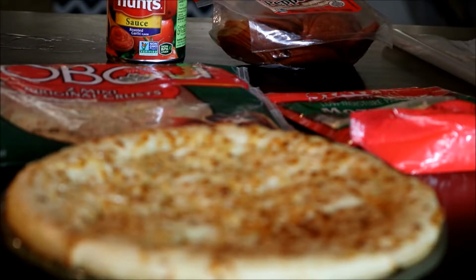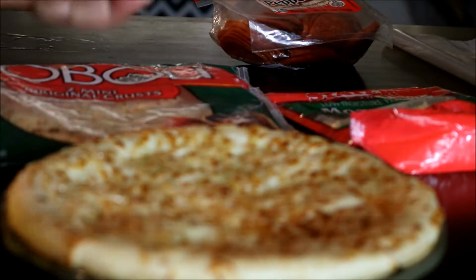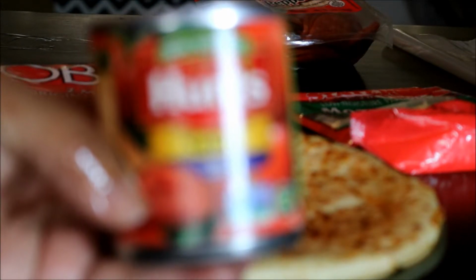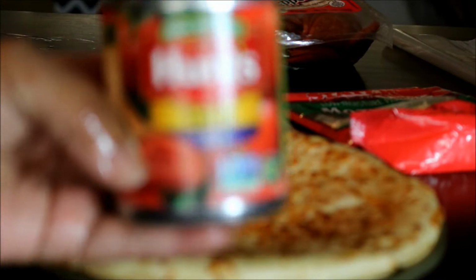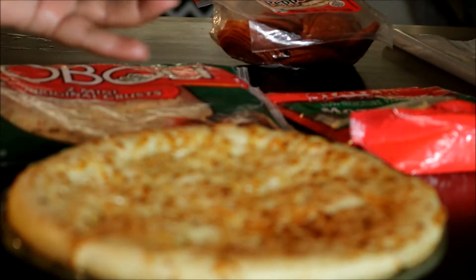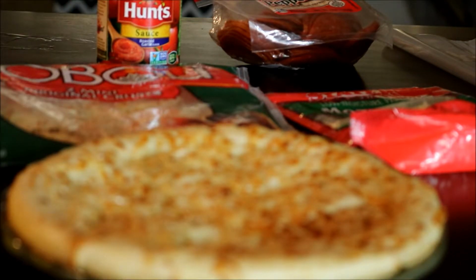spread my tomato sauce. Now I already made a pizza a few days ago, and I had some sauce left. I used the small can of this. If you can see it, I know it's kind of blurry right now. It's Hunt's tomato sauce. Now you can use a pizza sauce if you want to, a marinara sauce, but I use Hunt's, and what I do is I open my can, and right in the can I put a half a teaspoon of oregano and a half a teaspoon of basil. I put a little salt, a little pepper, and you could add whatever spices that you want.